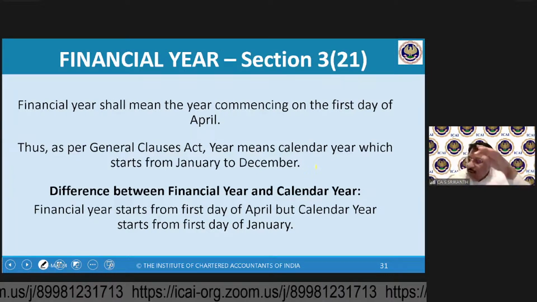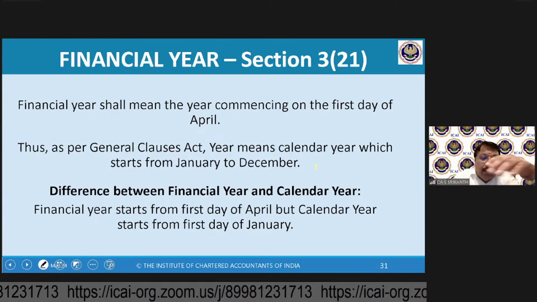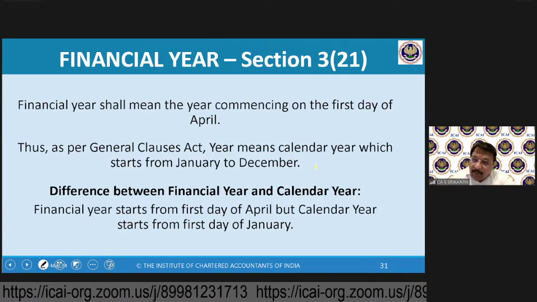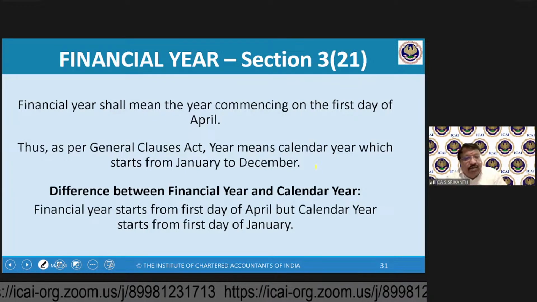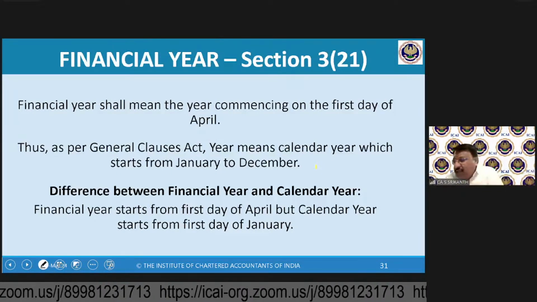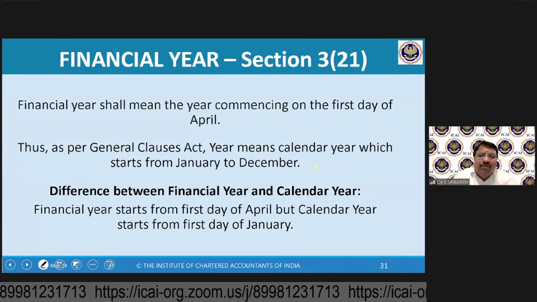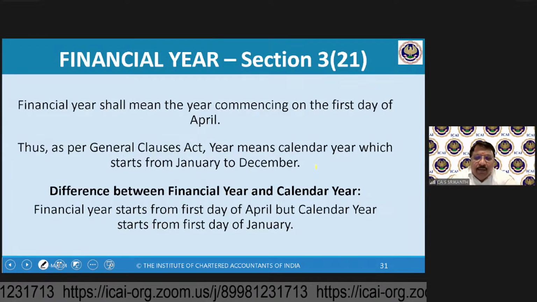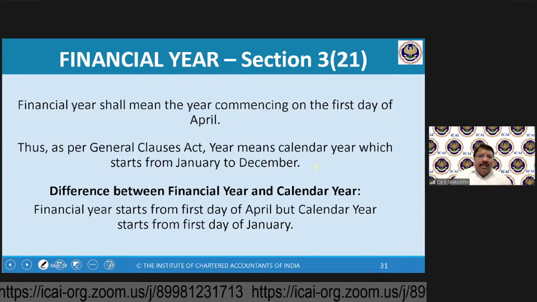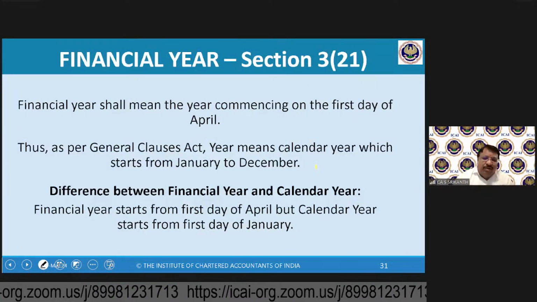In fact, there is a proposal by our enlightened Prime Minister that the so-called financial year will also be made 1st January to 31st December. It has not happened yet, but there is a proposal to change it from 1st April to 1st January and make it uniform, so that the calendar year and financial year will be the same. That's a beautiful concept, and we eagerly wait for that, because it will create so much confusion, so much lack of clarity, that it will be fun for at least 1.5 years. It will be fun and jokes and games, and everybody coming out with articles in Tax Guru, in various places, as to what they think, adding to the confusion and the ignorance. And finally, we will all know why we are doing all this.